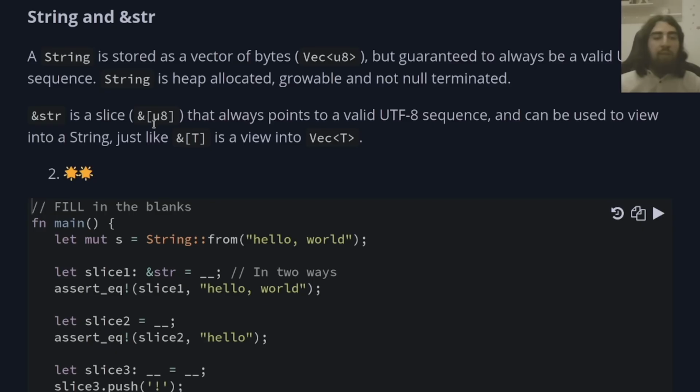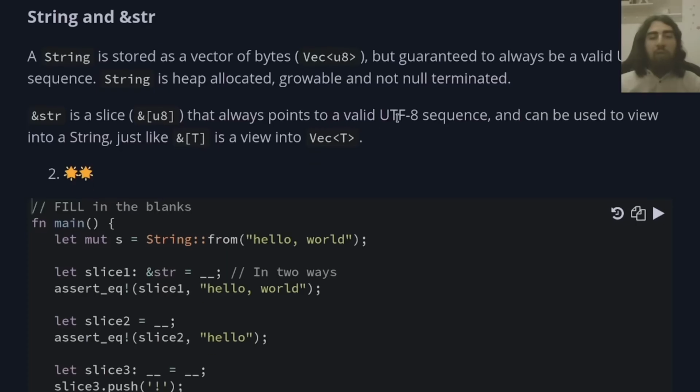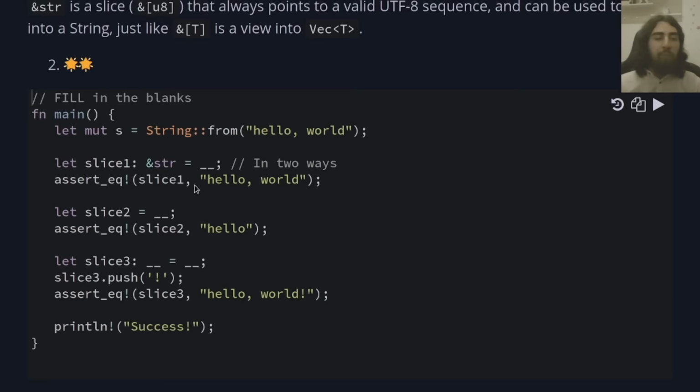A string slice is a slice to u8 integers, because as you can see, this String type is a vector of u8 integers, that always points to a valid UTF-8 sequence and can be used to view into a string, just like a slice to T is a view into Vec<T>. And we'll cover vectors after this topic.